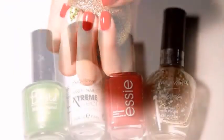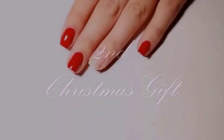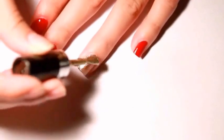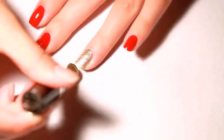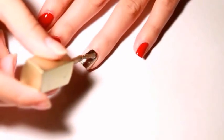These are the nail polishes that I used. I had already my nails painted with the Essie and with the extreme white nail polish. This is the second option — I just added a gold glitter nail polish instead of the white, and I created some lines on the red to look like little gifts.